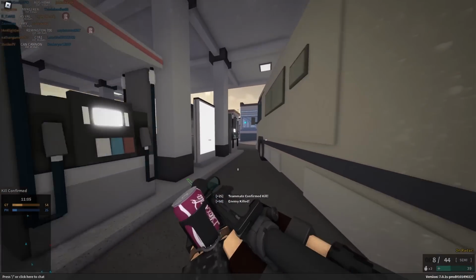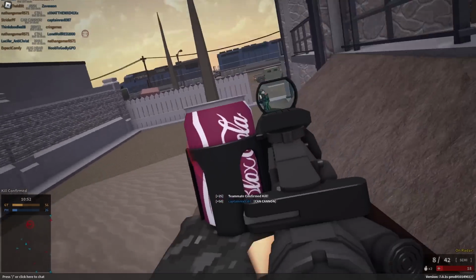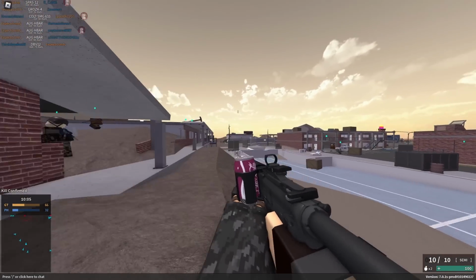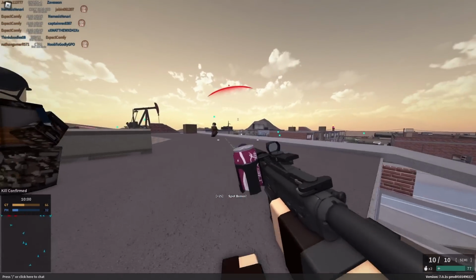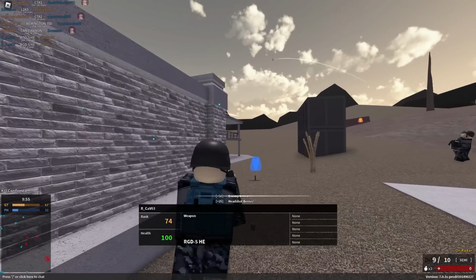I think it can also torso kill to a pretty good range of like 75 studs. This is actually a super great sniper rifle. It's kind of stupid. No, it can't torso kill. That's super interesting. I thought it could. But cannonball has awful drop. However, it can actually limb kill at all ranges, which is really good. It actually can limb kill farther than the BFG.